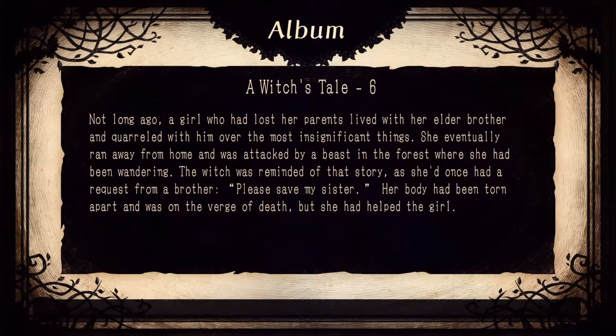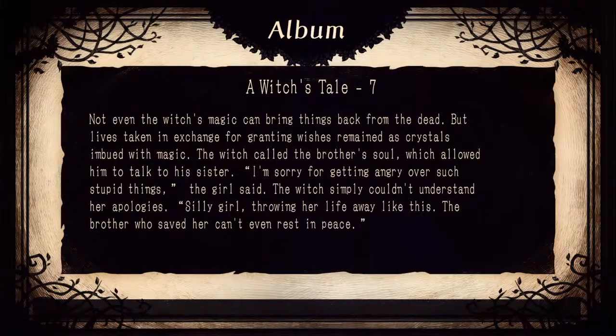Not long ago, a girl who had lost her parents lived with her elder brother and quarreled with him over the most insignificant things. She eventually ran away from home and was attacked by a beast in the forest, where she had been wandering. The witch was reminded of that story, as she once had a request from her brother, "Please save my sister." Her body had been torn apart and was on the verge of death, but she had helped the girl.